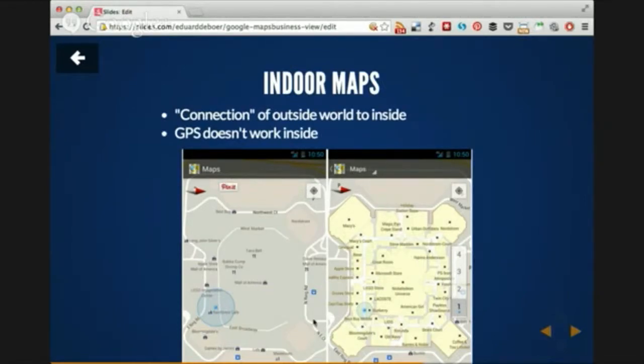Okay, but if the GPS isn't working, how does your smartphone know where you are at any given time? Are you going to have to navigate on your phone through the interior view while you're walking, because the phone's not going to be able to know where you are, or how does that work? At present, the phone doesn't know where you are in the mall. But I will come to that later, when I cover indoor localization and indoor positioning, because there is a technology for it since quite recently.